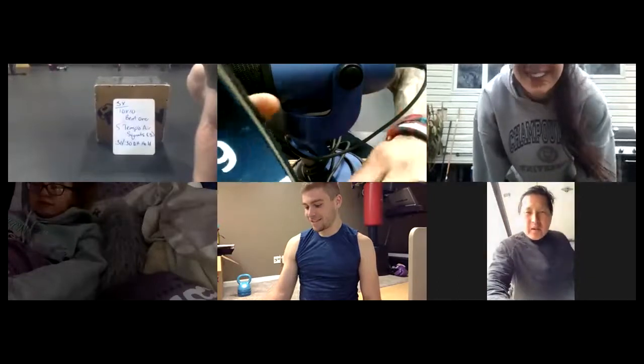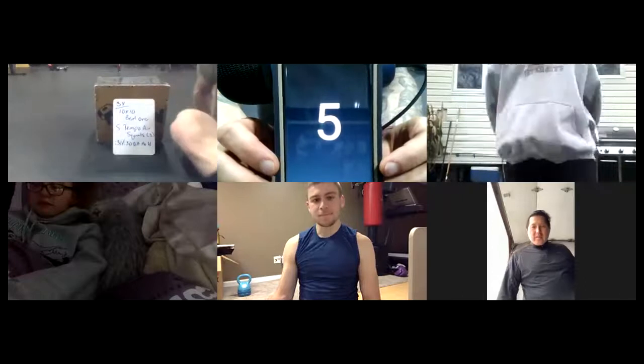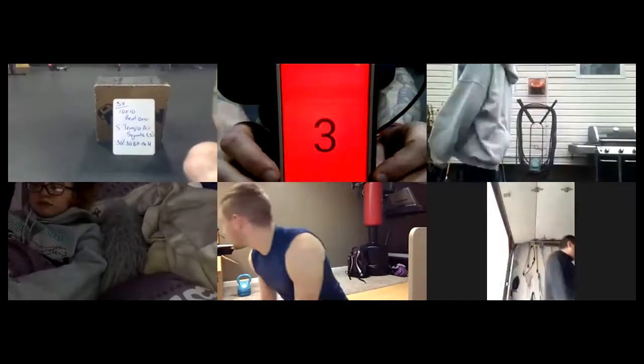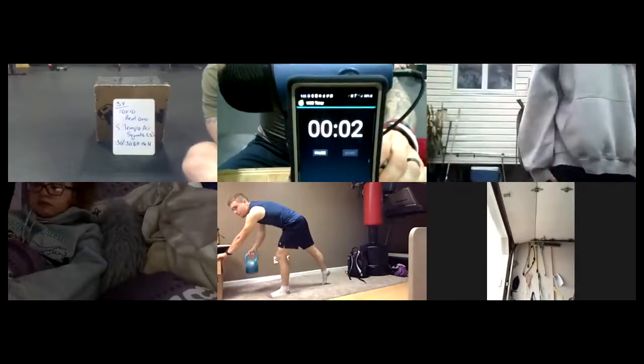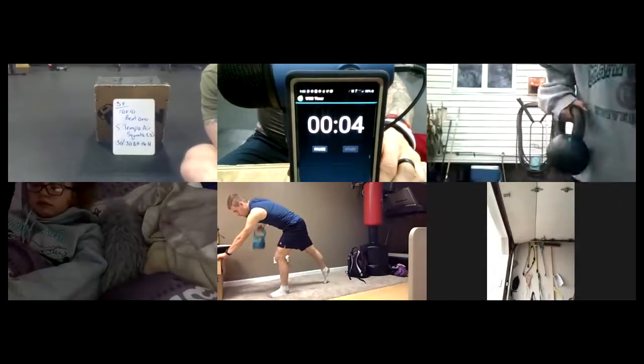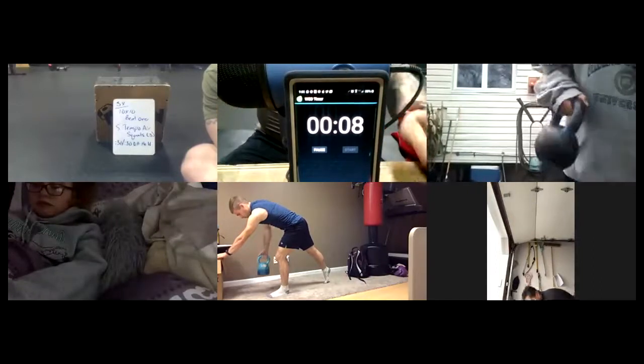How many of those squats? 5. So it's 5, 10. 4, 3, 2, 1. So it's 10 total on the rows, 5 of the tempo air squats with a 3-second pause, 30 seconds each hand overhead.